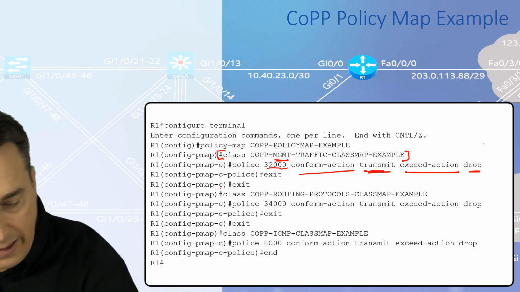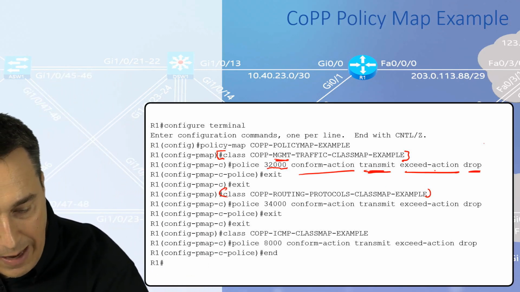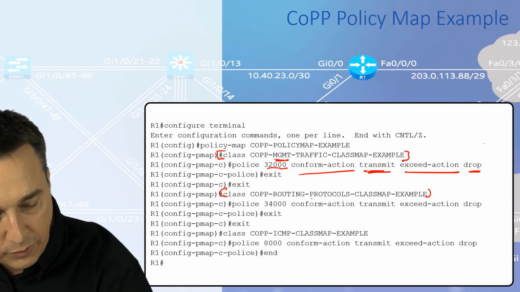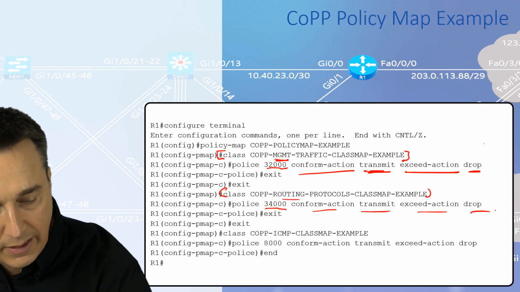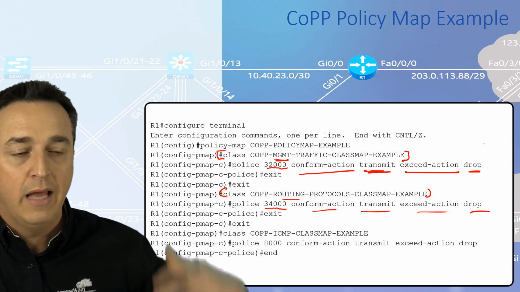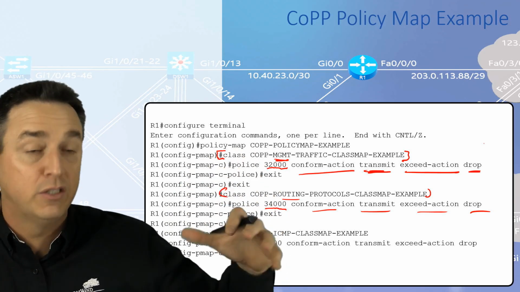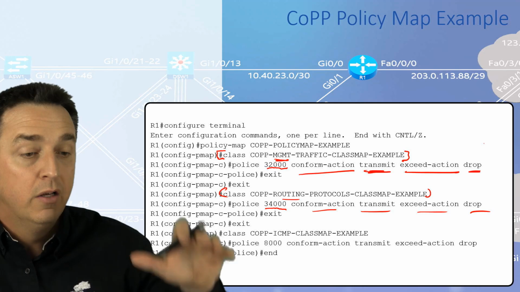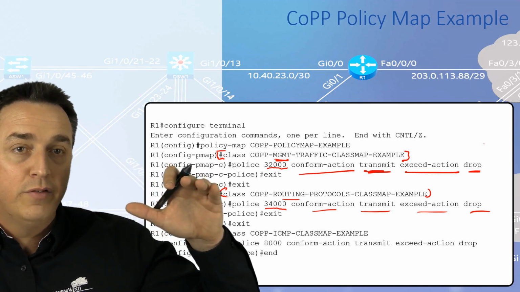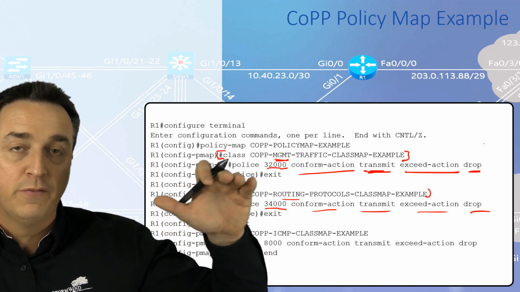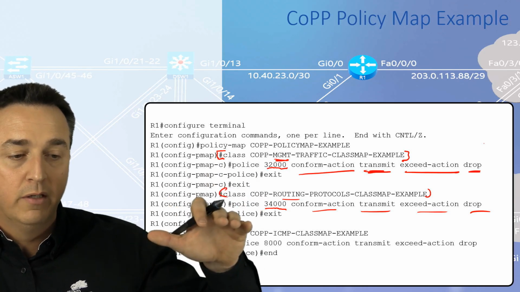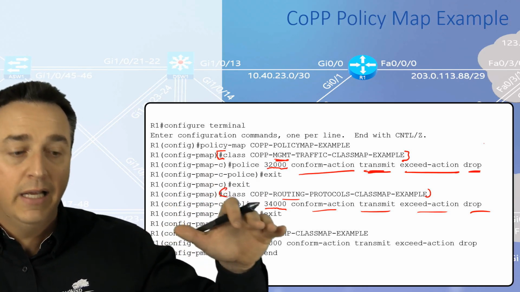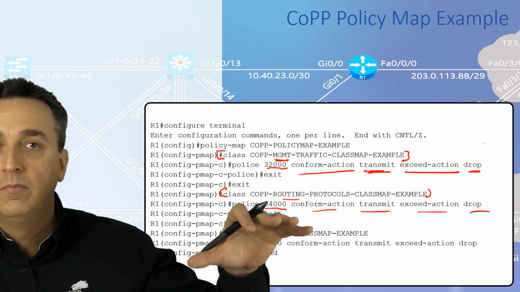Right, and then if you look at our next class map, I'm embedding the next class map in my policy map, and this one is for the routing protocols. I just put in a police here of 34,000 bits per second, conform action transmit, exceed action drop as an example. So again, reading it, can you read it top down? And this is important, this is top-down processing as well. So when traffic arrives, it's going to be compared to this first. Is it management traffic? Oh, no, it's not. Okay, go to the next one. Is it routing traffic? Yes, it is. Okay, this applies now.